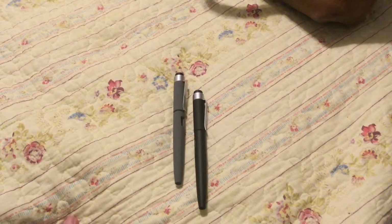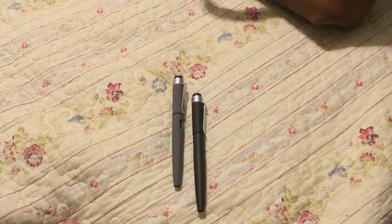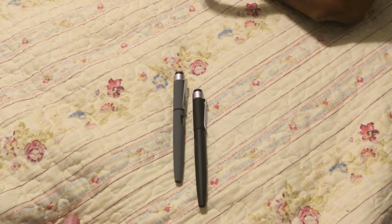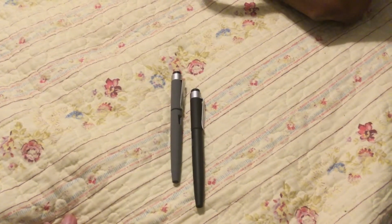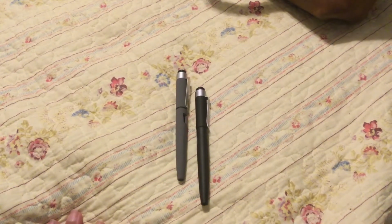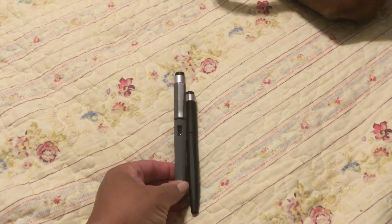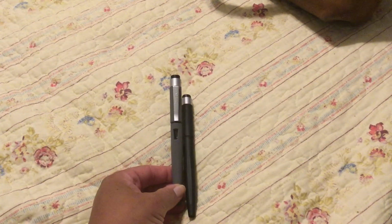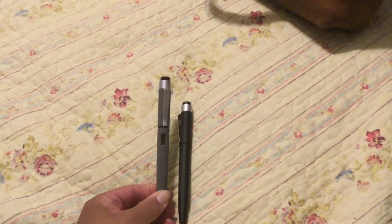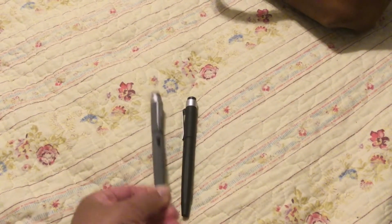For my everyday writing, I was using TWSBI Ecos at a 1.1 stub. Love those colors. I have all of the new colors since last year. A majority of them is 1.1. Love it. But when I saw this, $20, springy nib, I'm giving you a converter. I had to have it. So I think it was August 1st I ordered this gray one. It's a fine.